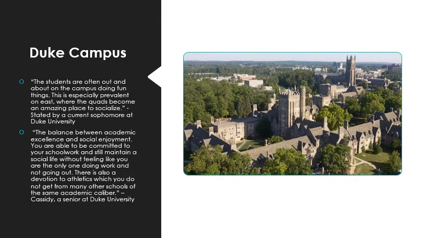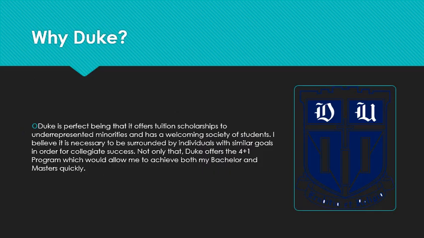To take a look at Duke on social grounds, I looked into students who attended Duke, freshmen, sophomores, juniors, and seniors, and I looked at what they had to say about the campus, and they said a lot of good things. It's a very social area. It's a good, competitive environment. People are pushing each other, and it's not like it's too much work, but it's not too much freedom. It's a correct balance.